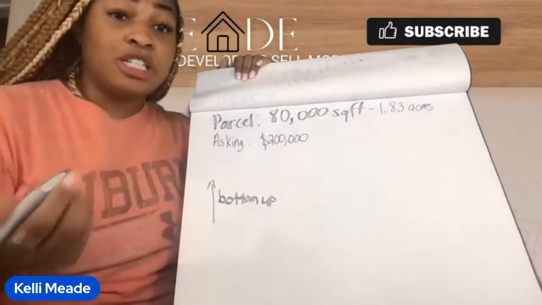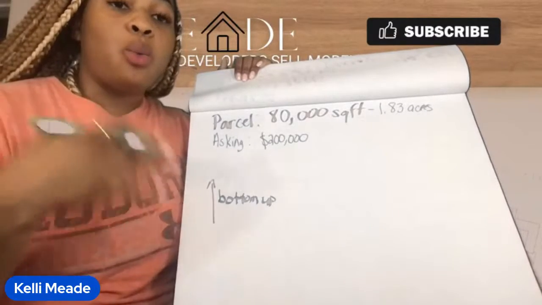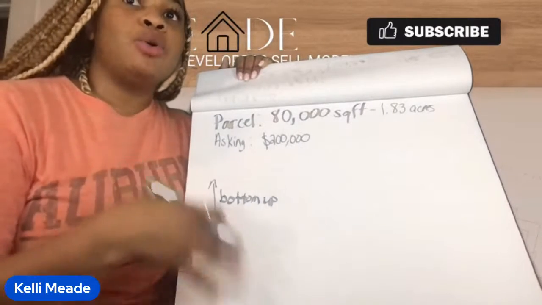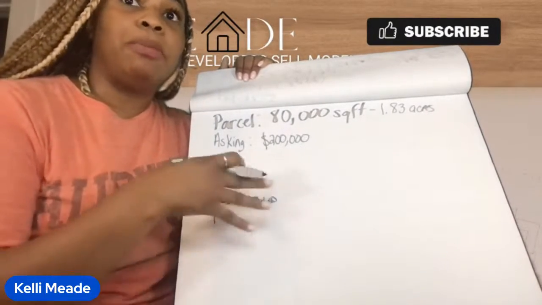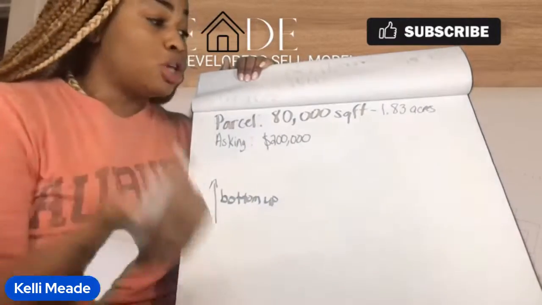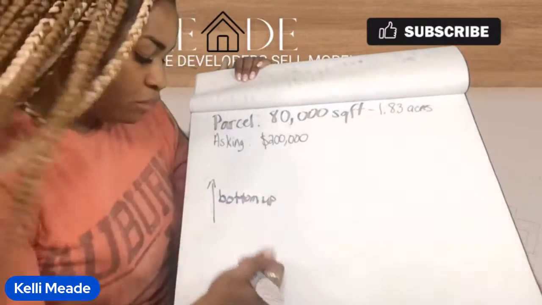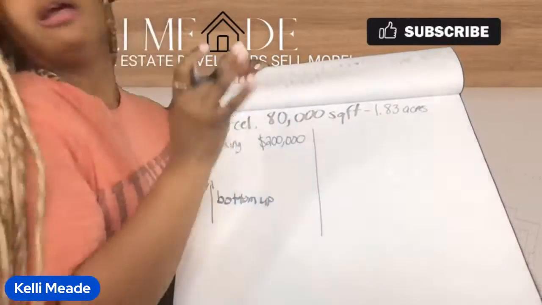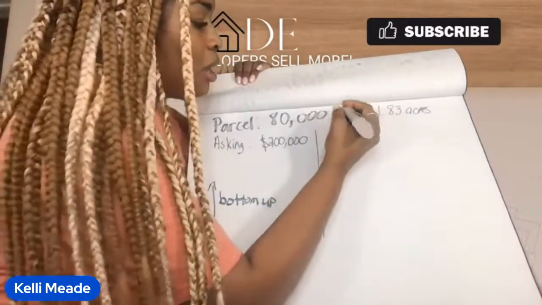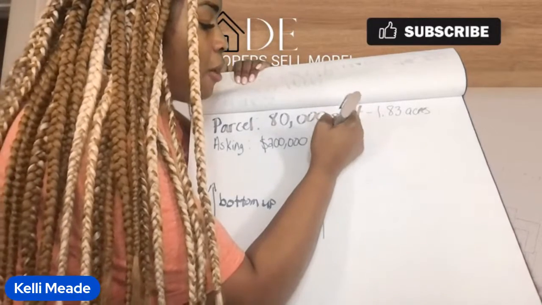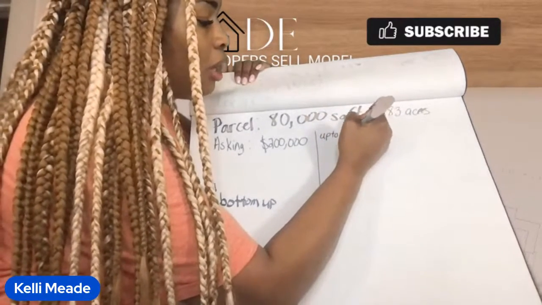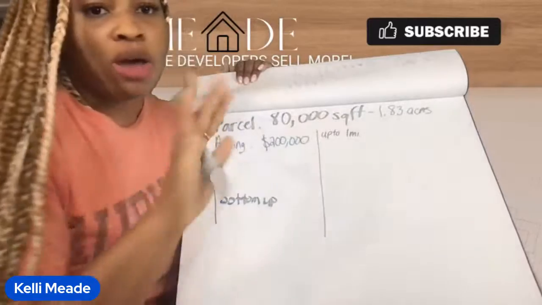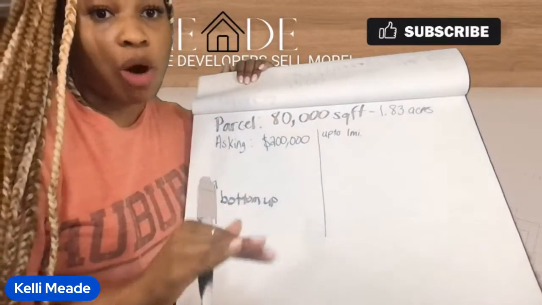Bottom up approach just simply means that I'm going to look at what lots are selling for in that particular area, and I'm going to place a value on it based on that evaluation. Here are some parameters that I use. These are what I set, and I've trained my underwriter to do this as well. We look at land up to a mile in radius. However, we exclude anything that crosses over major highways or roadways and waterways.